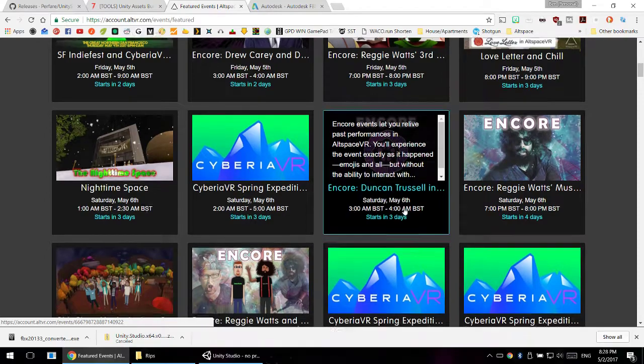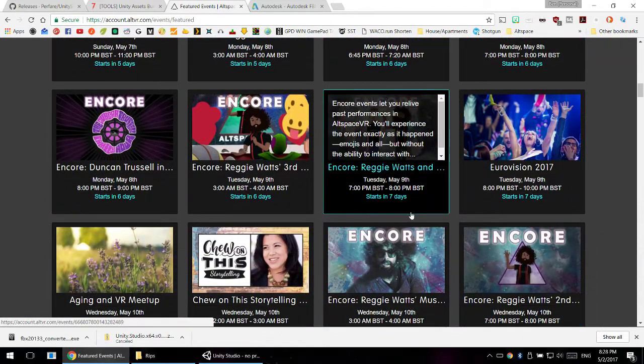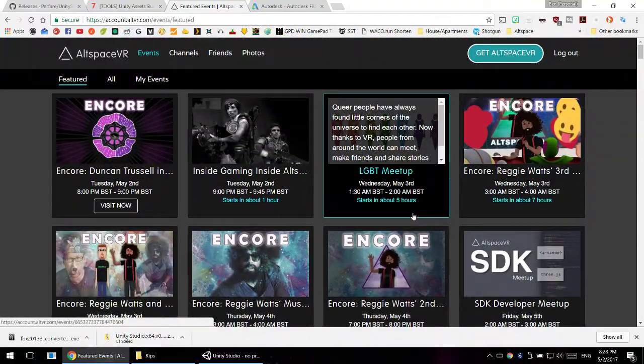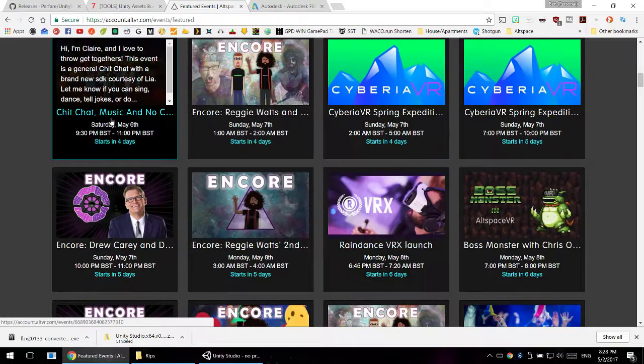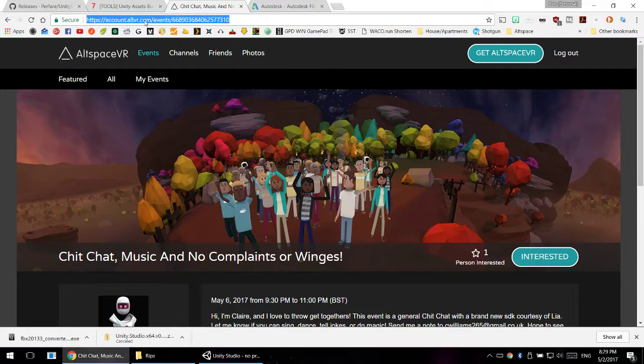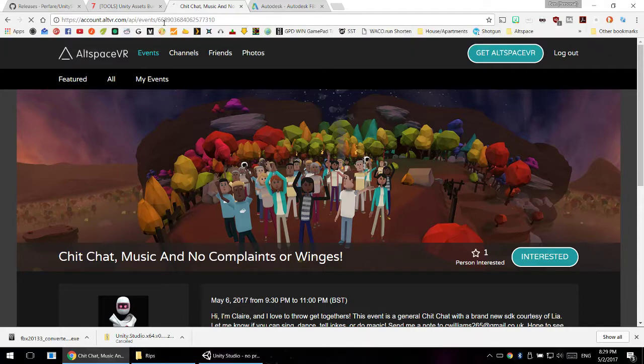So let's see here. We've got a bunch of good events here. There's one I haven't messed with much yet, and that is the campfire. So here's an event in the campfire. I'm going to go ahead and rip this level. So basically all you got to do is click on an event and you just type in API between the URL and the events. So just /API/events. Hit enter, and you will get a printout, a very kind of confusing printout of that whole level.